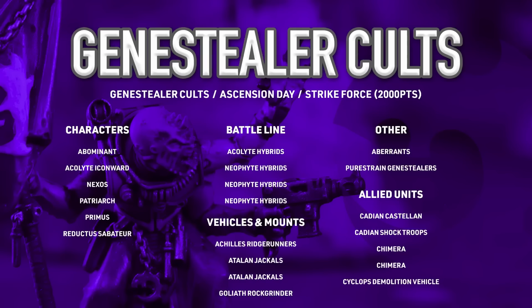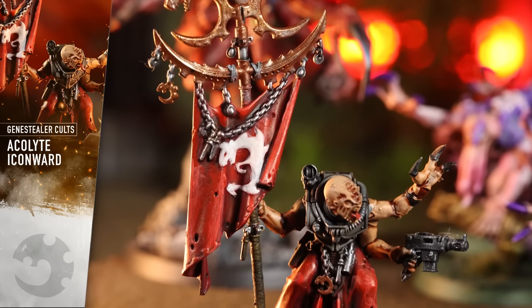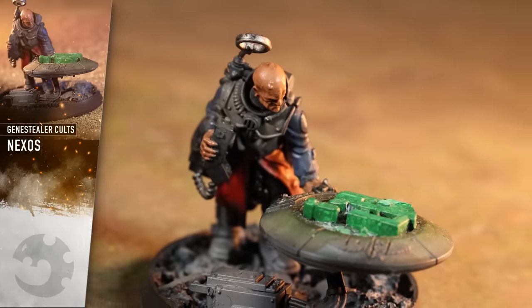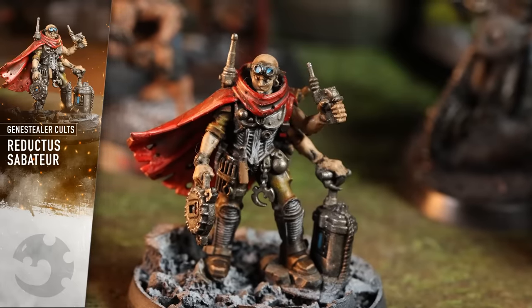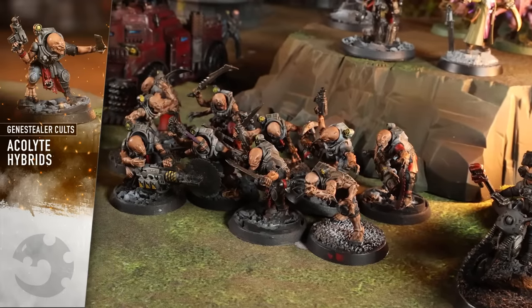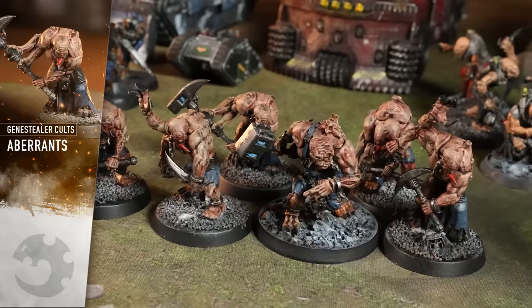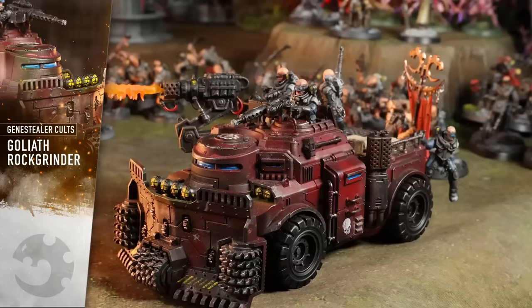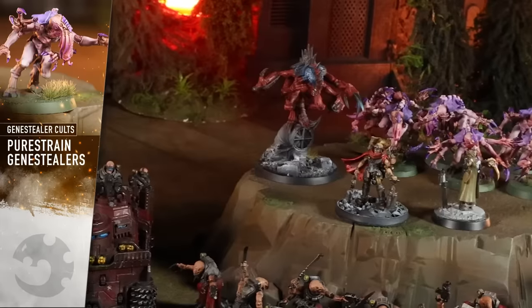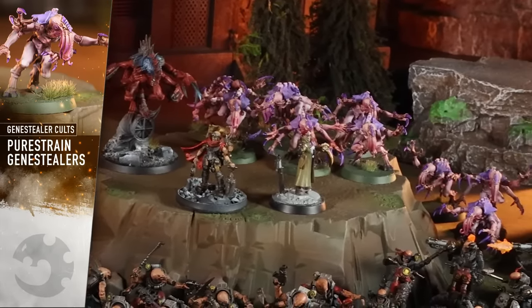Alex's list consists of an Abominant, an Acolyte Icon Ward with Prowling Adjutant, a Nexos, a Patriarch, a Primus, and a Reductus Saboteur. He's got a squad of Acolyte Hybrids, three squads of Neophyte Hybrids, a squad of Aberrants, an Achilles Ridge Runner, two squads of Adelin Jackals, and a Goliath Rock Grinder. He's also got some pure strain Genestealers to round out his Genestealer forces.